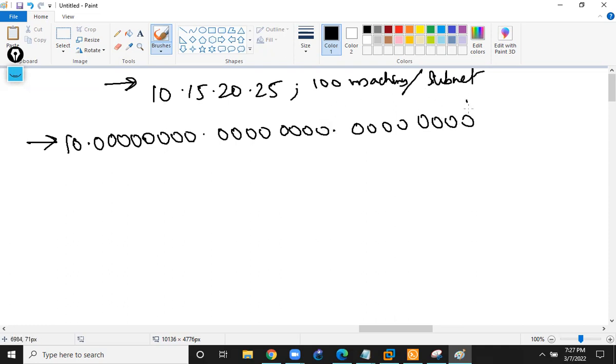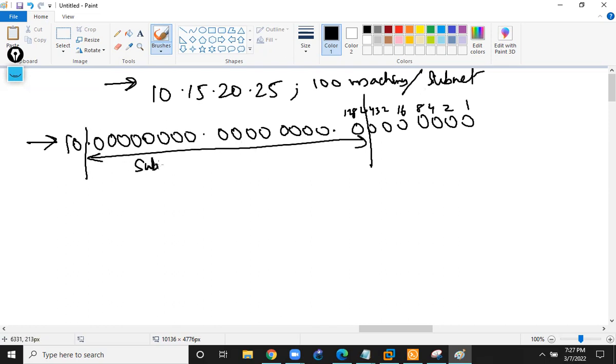Okay. Now 1, 2, 4, 8, 16, 32, 64, 128. You will draw the line at the same place. So now what you're going to do is that, say, this is the subnet portion, because it is class A. By default only one octet will be in the network portion. That is why I've drawn it here, and that is the reason why this much subnet is there. How many subnet bits are there? 8 plus 8, 16, 17 subnet bits are there. So 2 raised to 17 subnets will be there.